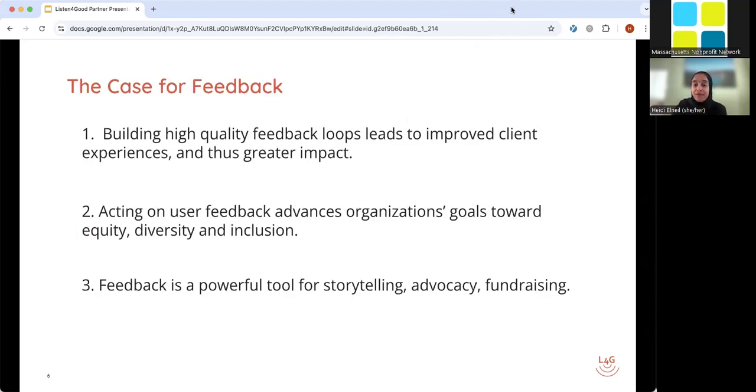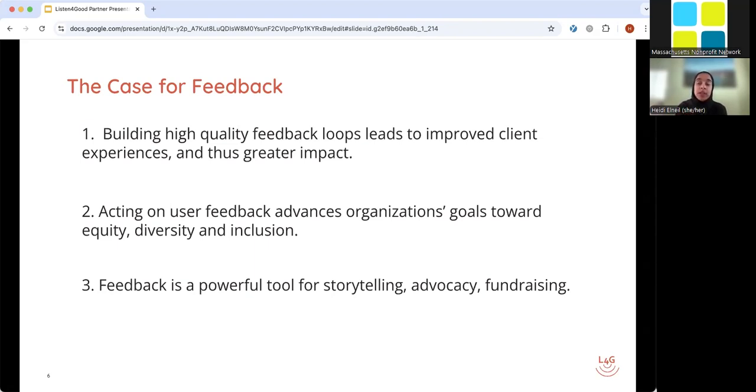So what we find from a lot of the nonprofits that we work with, the organizations that we work with, is that they do have some sort of feedback practice in place. And what we also find is that for a lot of those organizations, they'll go through maybe a survey process and end up with responses in some form. And then that's kind of where the process stops. They've collected the data, maybe they'll analyze it a little bit, they'll review it. But for whatever reason, that data doesn't feel actionable. It doesn't feel as useful as they wanted it to.